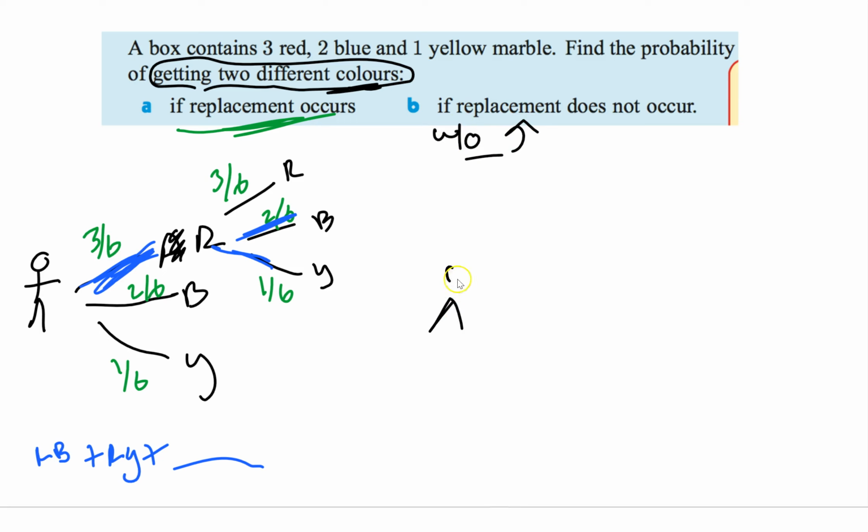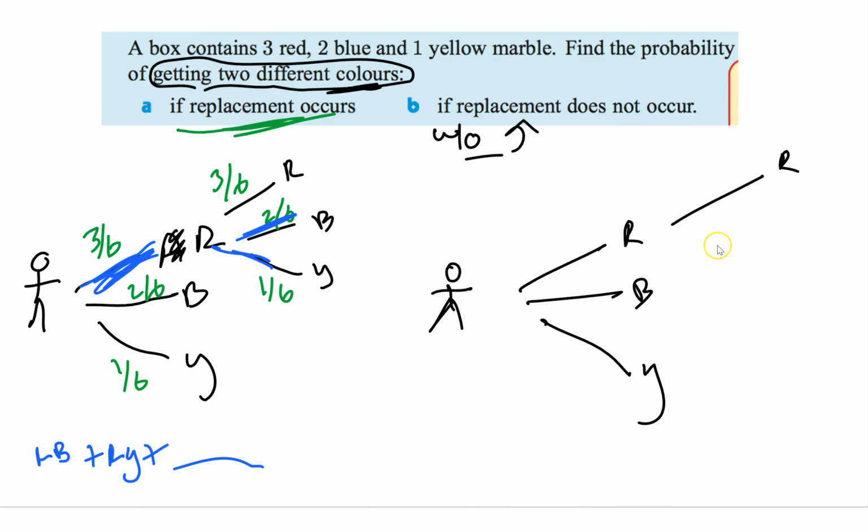So that one, just to get the idea, here's us. Red, blue, yellow. It's like before. I'm going to spare you some time. I'm not going to do all of them, but just to get the idea across. Right over here, red would be again 3 out of 6, 2 out of 6, and 1 out of 6. But now, when you get to this line here, the assumption is you picked the red the first time. You went red the first time, so there's 1 less red.